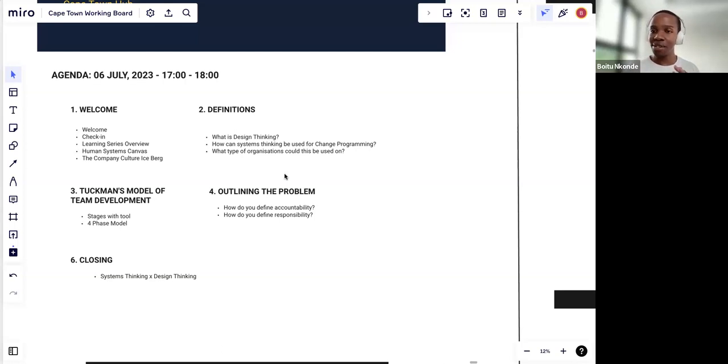which looks at patterns, mental models, or events, and other aspects in which systems and designs basically integrate one another, just not only from a learning perspective, but also from programming, but also from coaching, or maybe other aspects in which they work. We'll do some definition work, not only your understanding of design thinking, but other aspects as well.